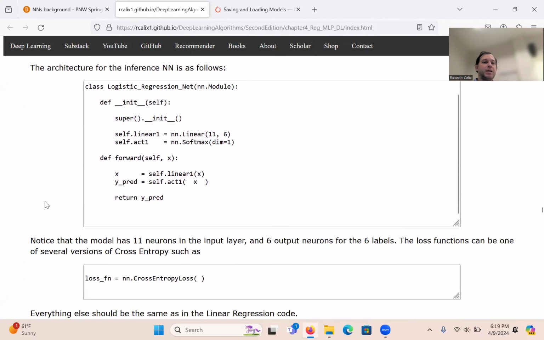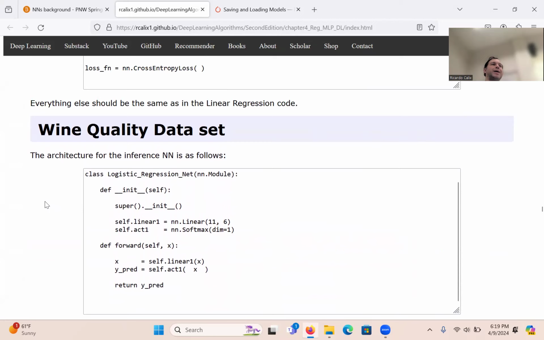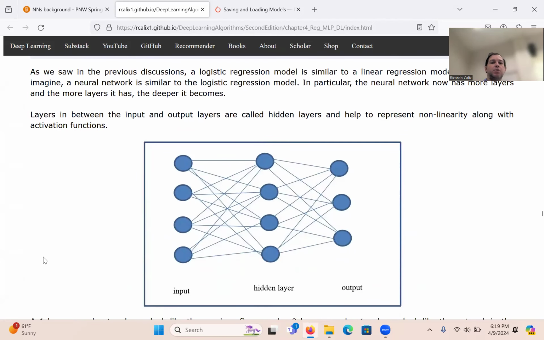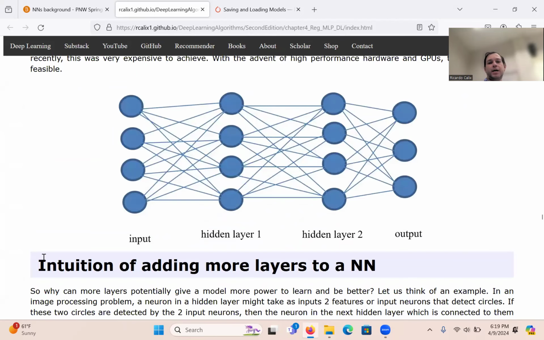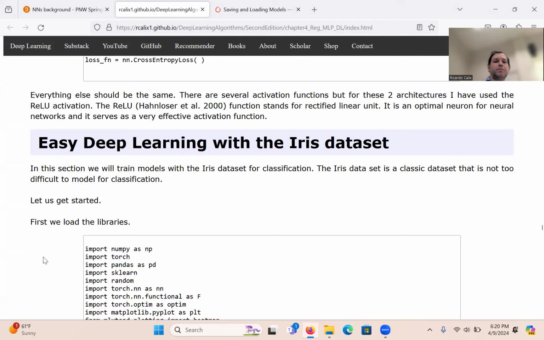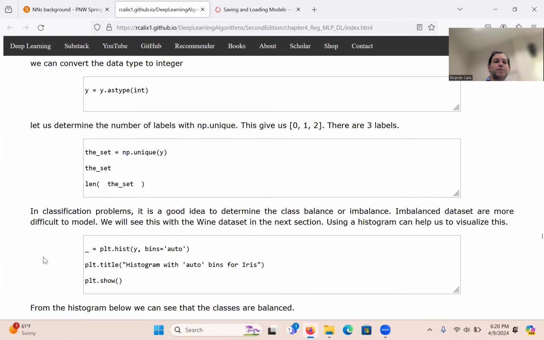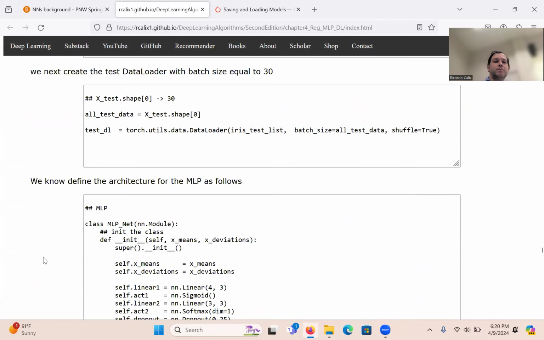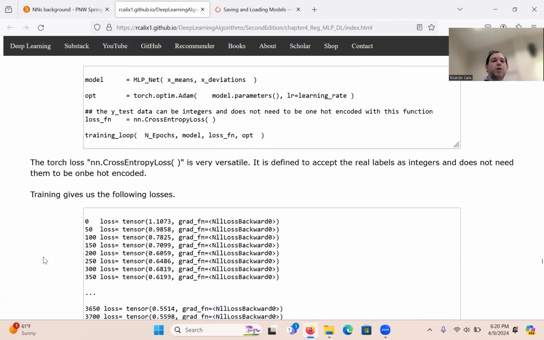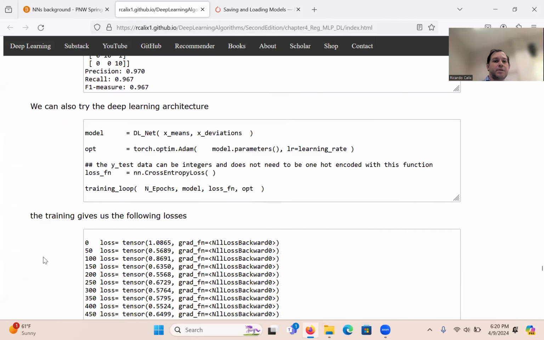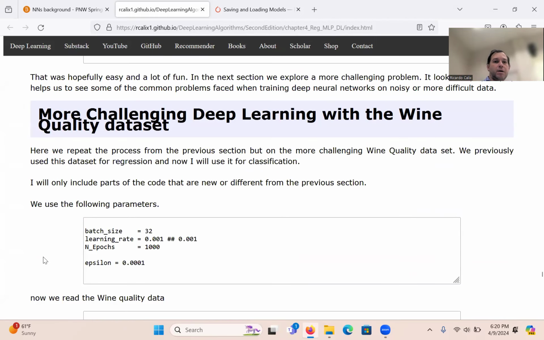And then there are some examples. I use another data set called the wine quality data set that I like to use, so you can take a look at that. Then multi-layer perceptron and deep neural networks, right? Same thing we've done, histograms and so on before. I'm really just showing you a resource that you can read from beginning to end, and it has everything in it.